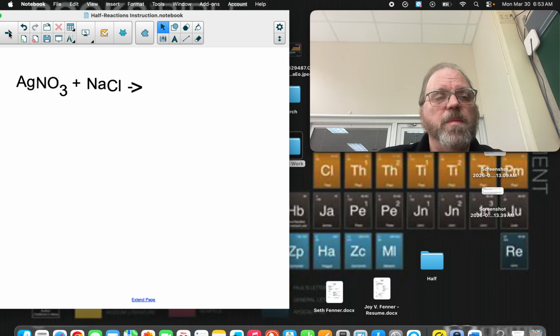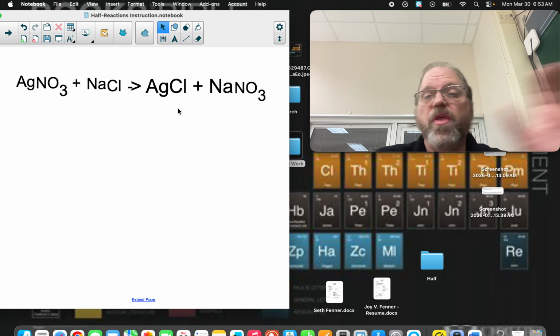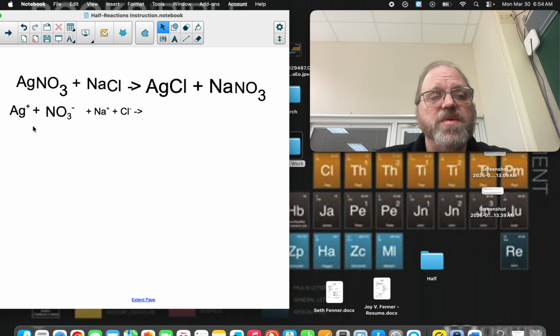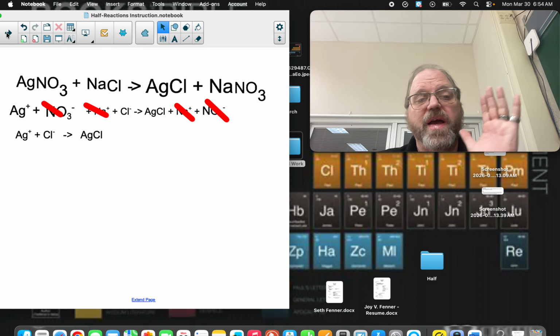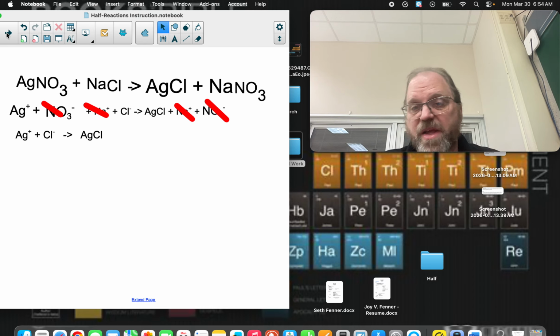Let's do a simple example. Silver nitrate with sodium chloride. I showed you that during Chem 1. Both of these are soluble in water, so we dissociate them. That's the reaction. We take silver nitrate, dissociate to silver and nitrate ion. Sodium chloride dissociates to sodium and chloride. Silver chloride is not soluble, so it remains together, but sodium nitrate is soluble, so it dissociates. So with that white product, we have silver chloride. What we have on both sides, the sodiums are gone, the nitrates are gone. All we're left with is a silver ion plus chloride ion gives us silver chloride. That's a net ionic equation, removing the spectator ions. All right, so very good.